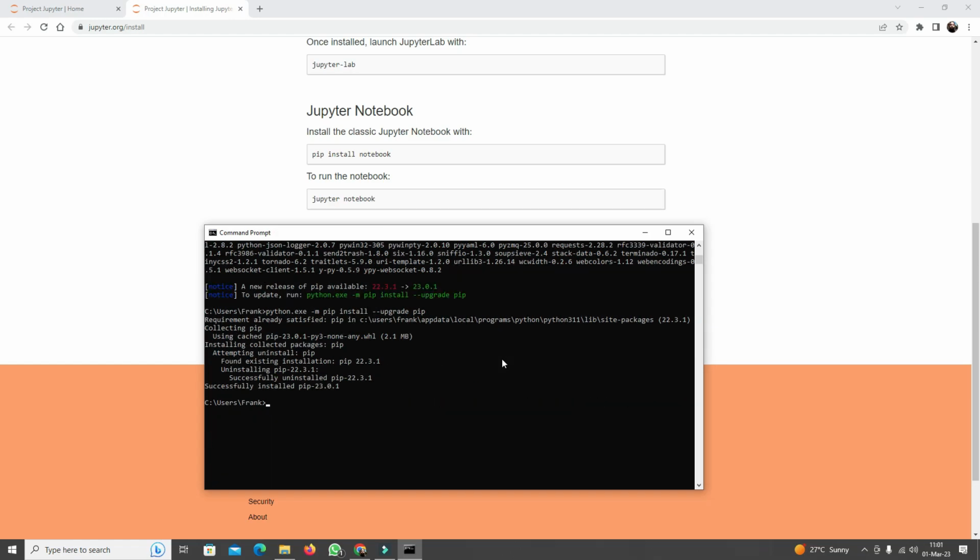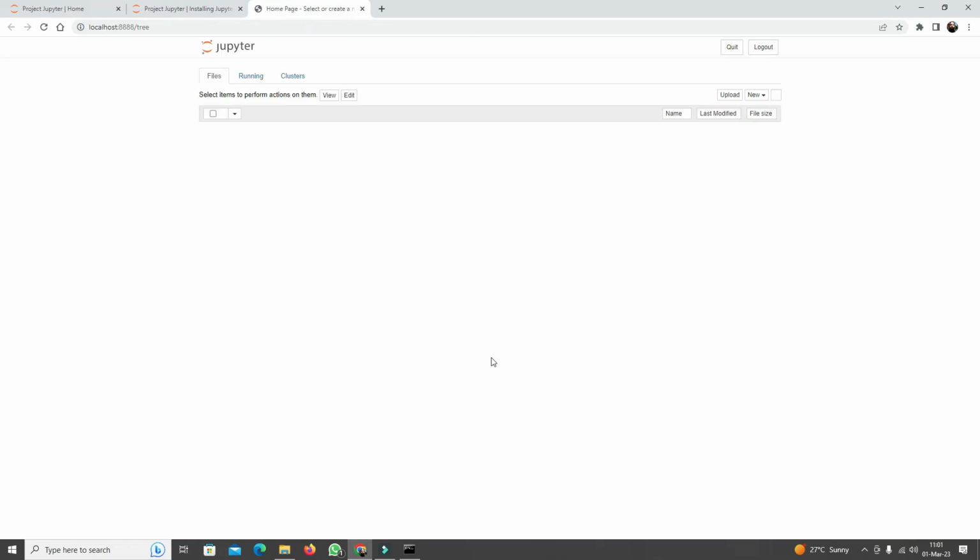And that's it. So to run Jupyter Lab, we're just going to type Jupyter Notebook. And what will happen is it'll pop up in a local server on your browser. It'll open a new tab. There we go. And so it's installed.